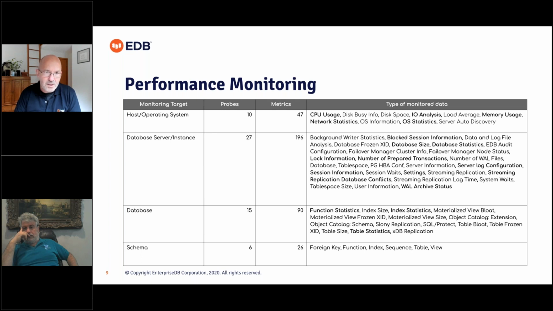If you say, well, I really want to monitor bloat on an hourly basis, that's okay. Many customers would just say, no, I want to compare bloat in tables on a daily basis, and that's good enough for me. But you might have a small table with an extremely high update ratio, and you say, no, I need to keep a much closer eye on this, and you just look at it every hour. So all those capabilities are there for you.